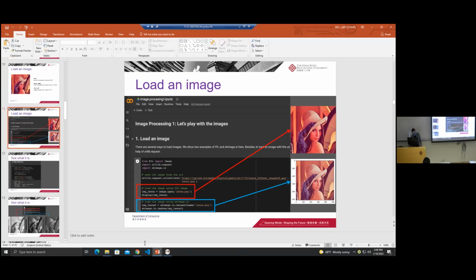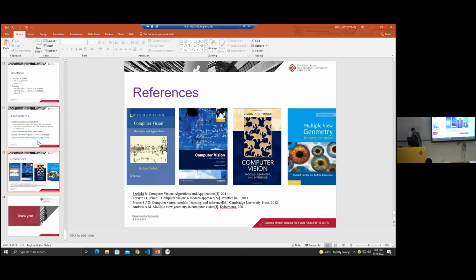So this is basically the way we're doing the lecture, and our tutorial will continue on the topic we have introduced in the lecture. That means the TA will help you to actually run those code in the tutorial. And if there are some topics that should be introduced, the TA will introduce them in the tutorial as well. But the tutorials are more for building your hands-on experience. We hope that at the end of this course, you grasp the basic understanding of computer vision, and at the same time, you can program for some of the tasks. It gets you prepared for a lot of purposes.